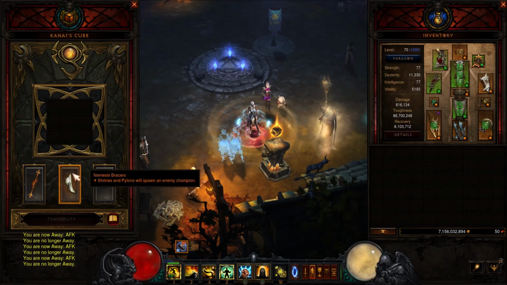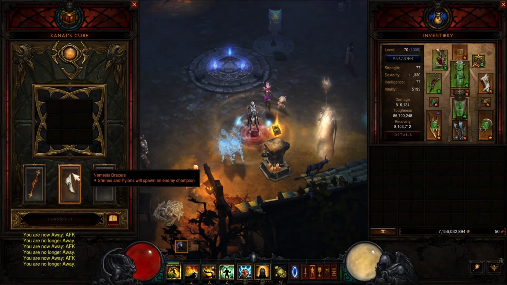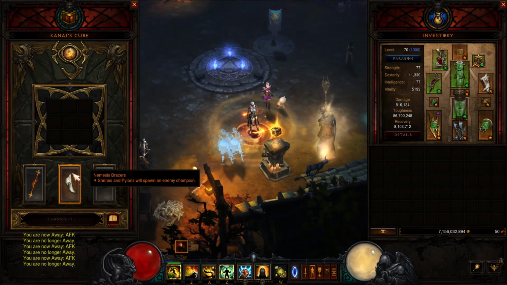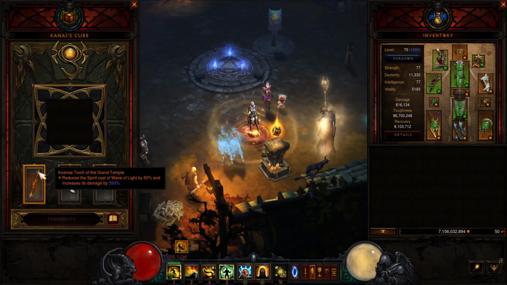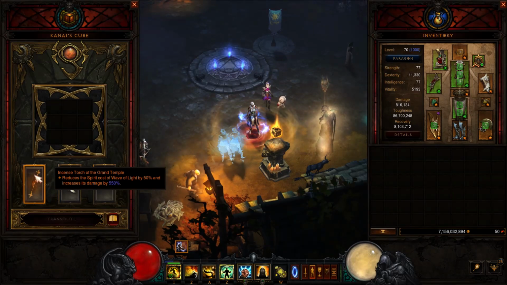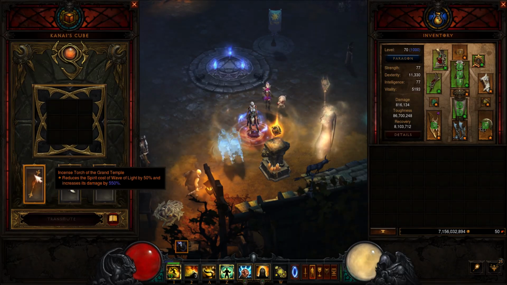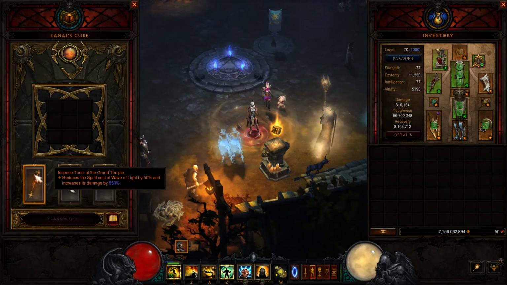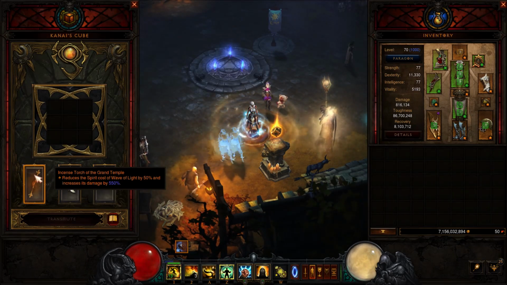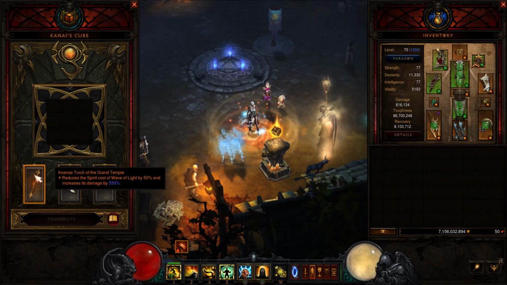In the armor slot, we have Nemesis Bracers, causing those pylons and shrines to spawn elites, making our runs a lot faster. And finally, in the weapon slot, we're going to have Incense Torch of the Grand Temple, which not only reduces the spirit cost of Wave of Light by 50%, again letting us spam the heck out of it, it also increases its damage output by another 550%.